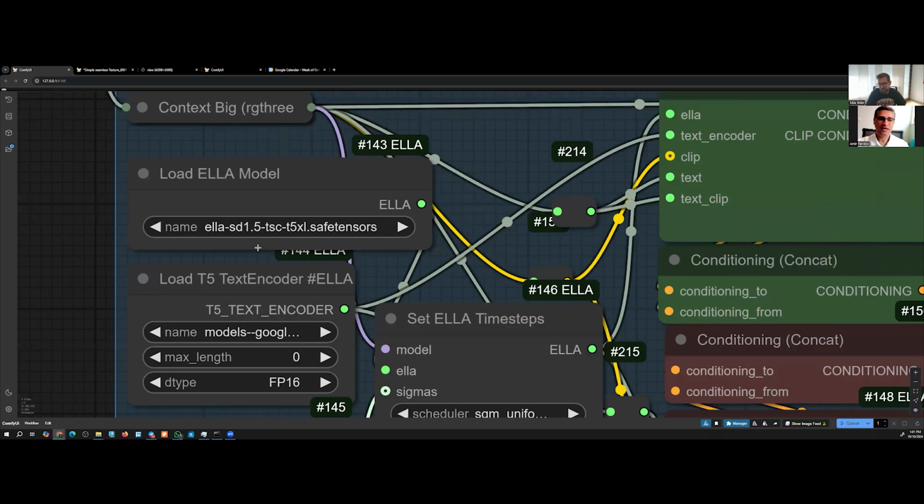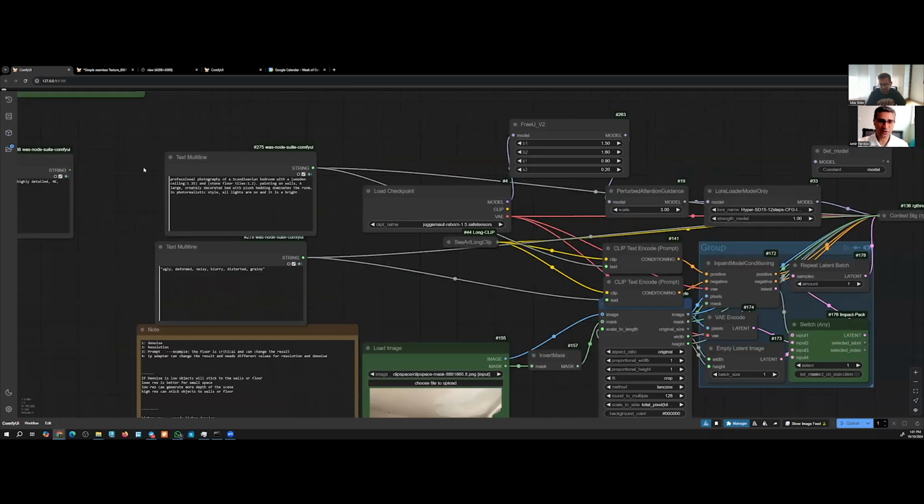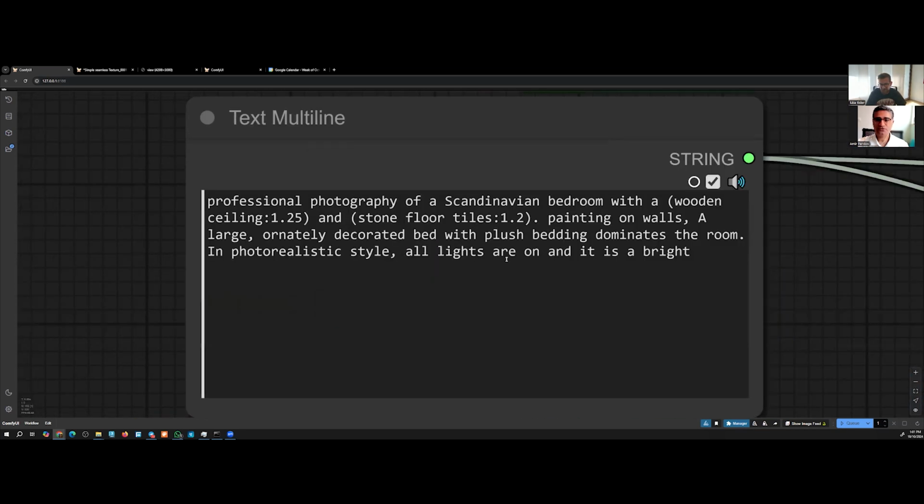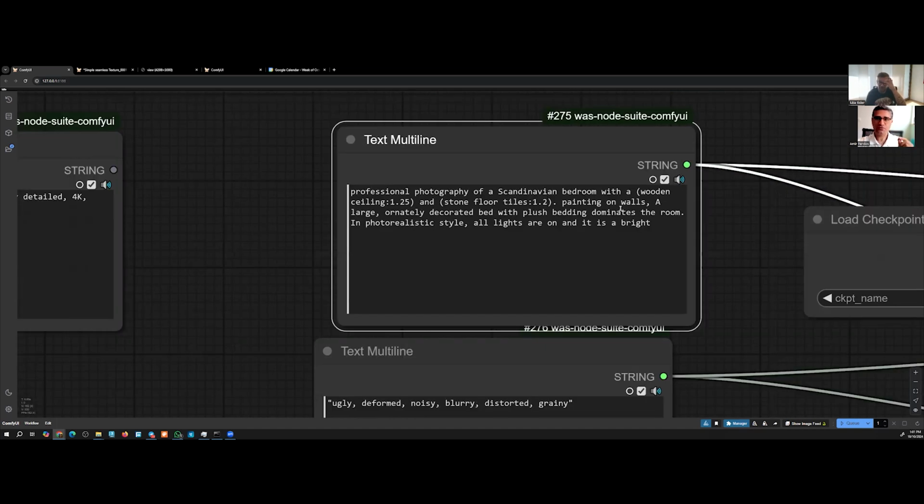Exactly. Normally, if you want to write a prompt for Stable Diffusion 1.5, you should write your prompt like tags. For example, high quality, comma, professional, comma, bedroom, comma, one girl, comma, one bed.